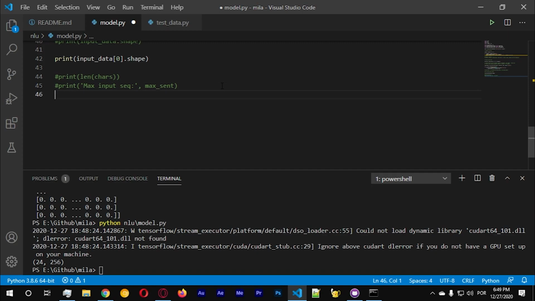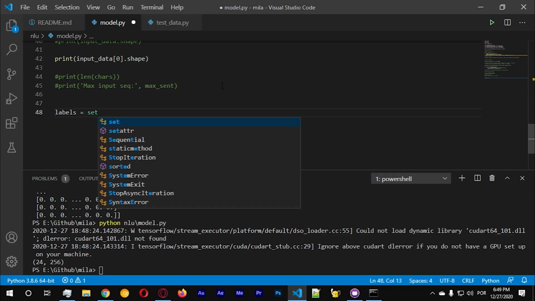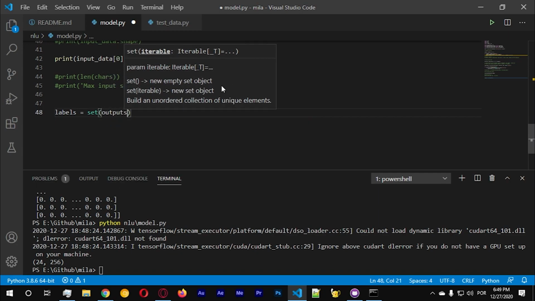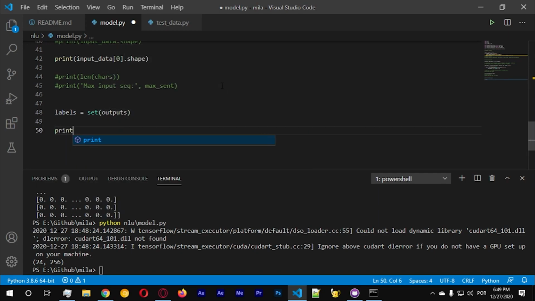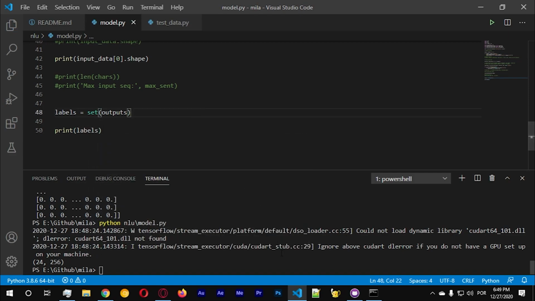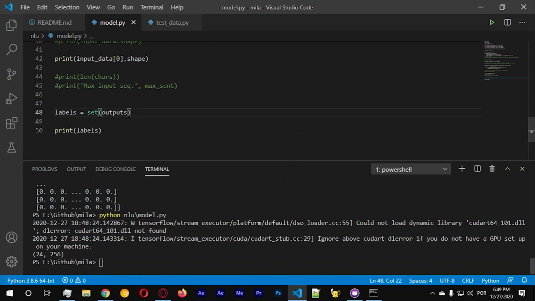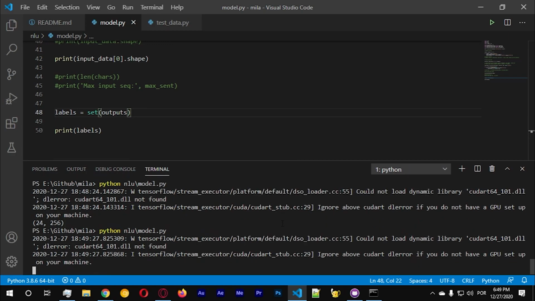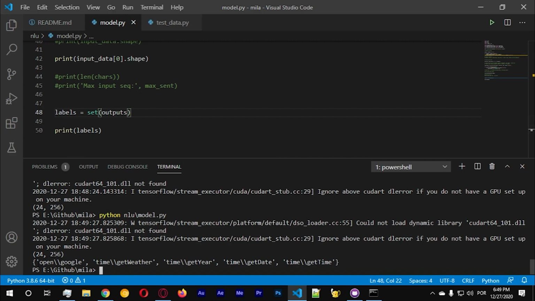To get the labels, we're going to create a set of outputs. This is going to show me all of the unique labels that we have on this data set, which are the entities that we want to recognize. Okay, we get open Google, get weather, get year, get date, and get time.